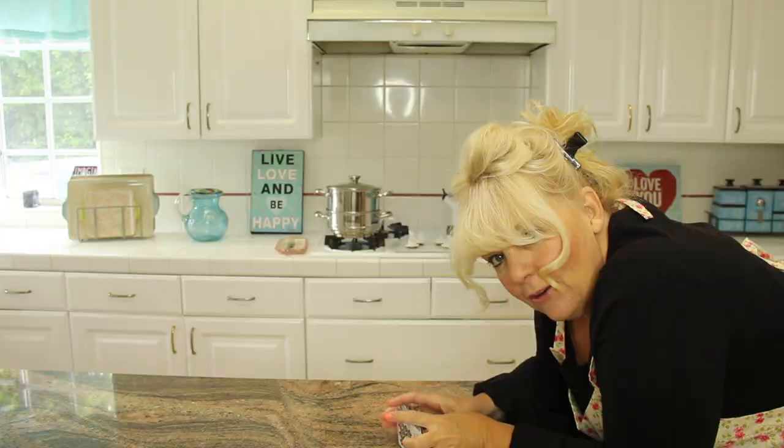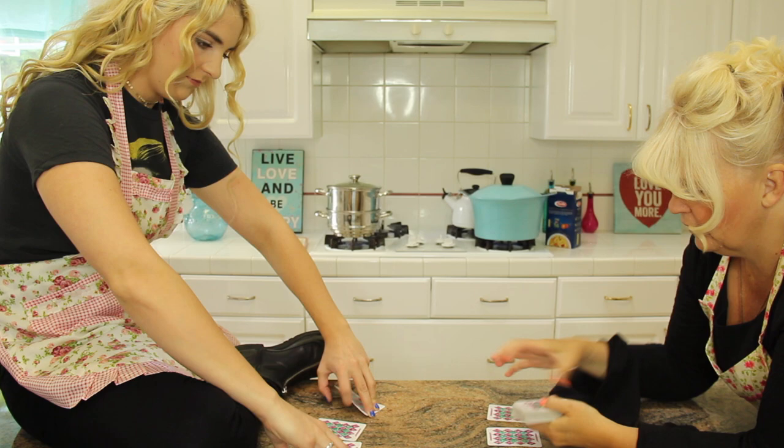We've got a quick game of Rat Attack Cat while we wait for the cheese to melt. So fun. Everybody gets four cards, but you can only look at two. Only look at two. These two.